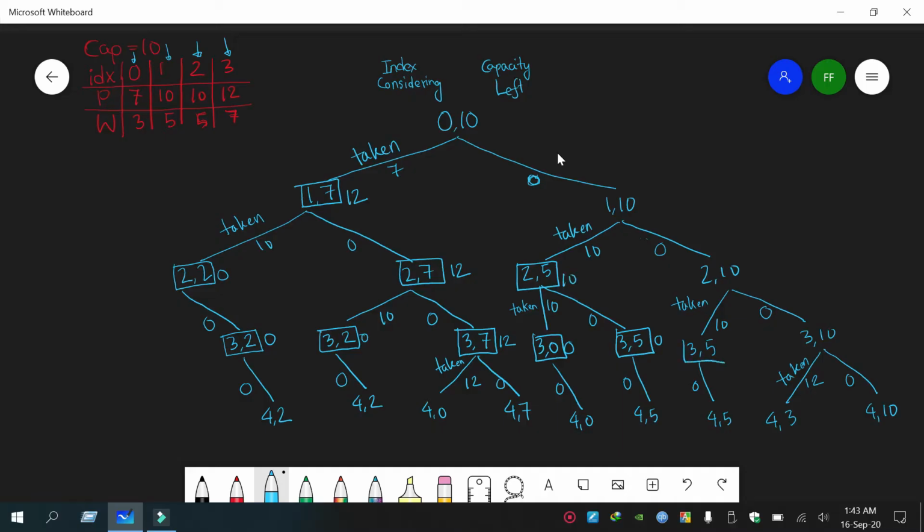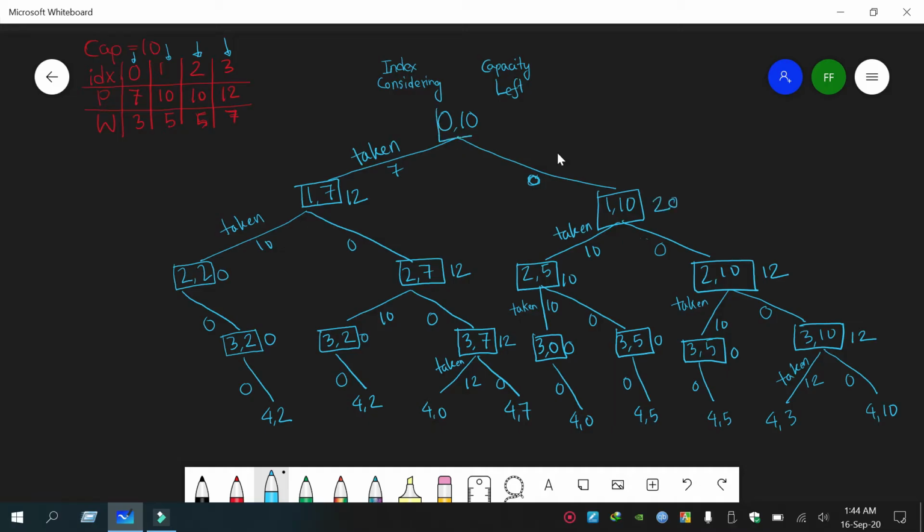And here if we go down to 3, 5 it's 0, if it's 3, 10 it's 12, because it will take the value 12 here. And then at 2, 10 it will be 10 plus 0 or 0 plus 12, so it's gonna be 12. On 1, 10 here it can be on the left side 10 plus 10, which is 20, and from the right side is 12 plus 0, 12, so we take the left one, which is 20.